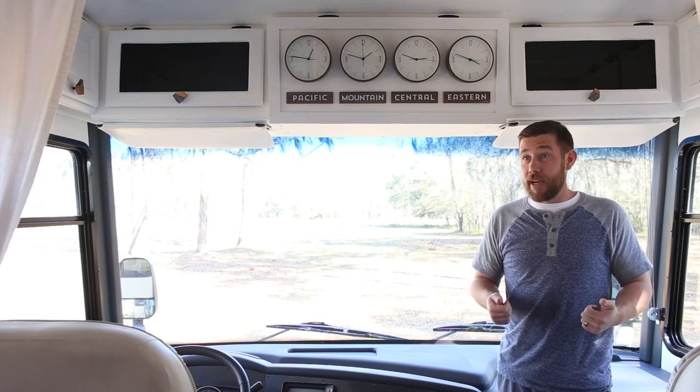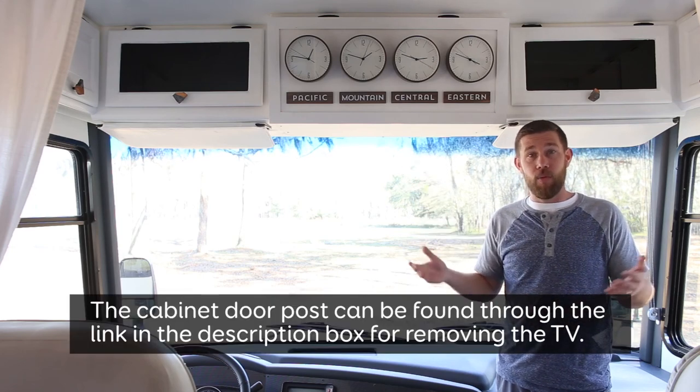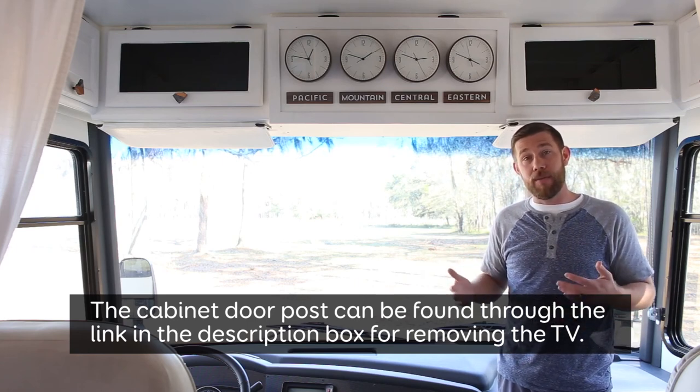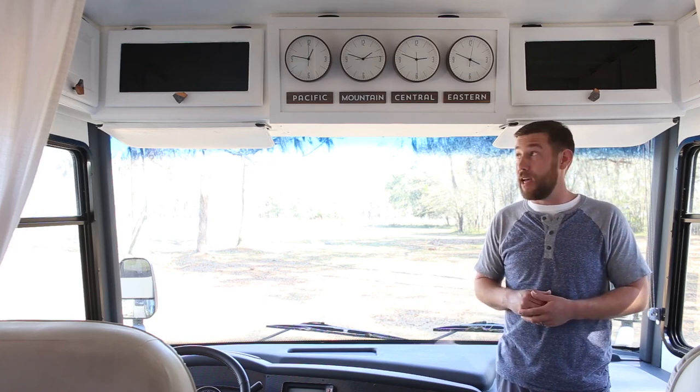But if you guys are interested in learning a little bit more about the cabinet doors, we'll be coming out with a post and a video soon on how we made those. Those are also relatively easy and can make a big difference for you if you're needing to put something up there or something along those lines.